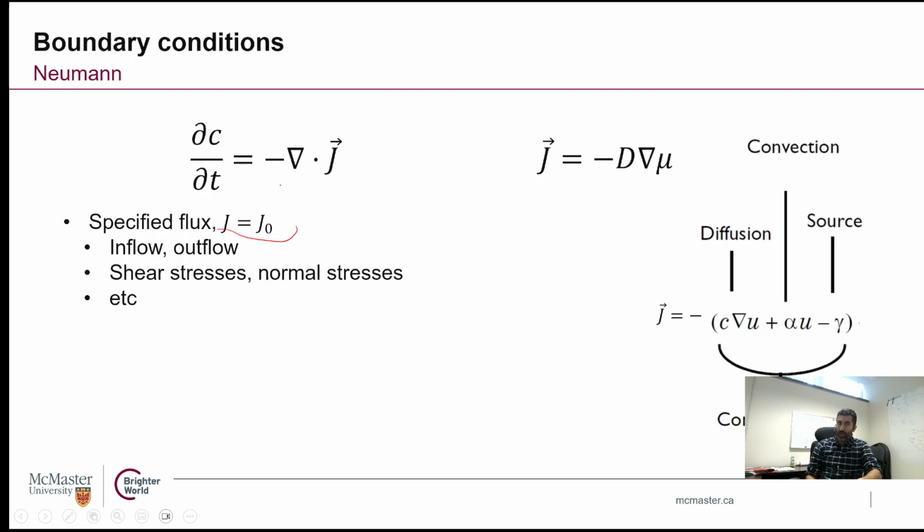More generally, though, this is also going to be expanded to more complicated boundary conditions, like, for example, shear stresses. So for a shear stress, when we get into elasticity, there are normal stresses which are going to come in perpendicular, but we're also going to be able to adjust the conditions which are moving it up and down parallel to that boundary. So that gets a little bit more confusing, but we will get into that, and that's also considered a Neumann condition.